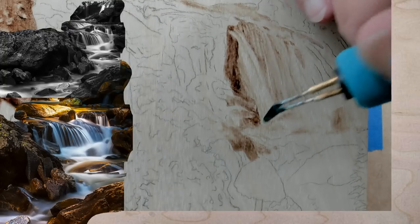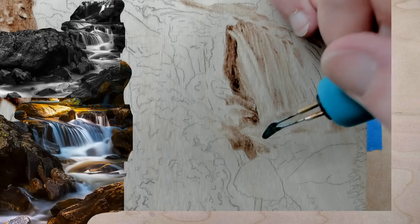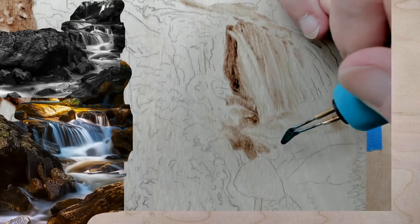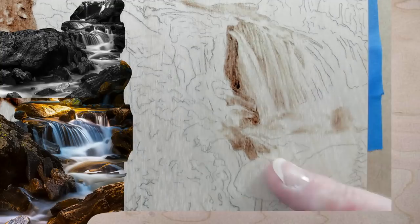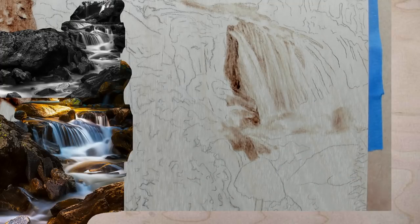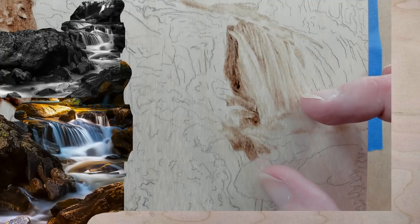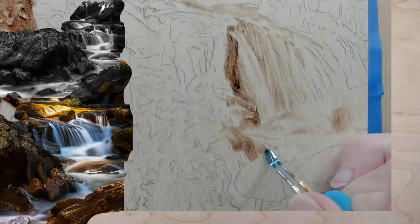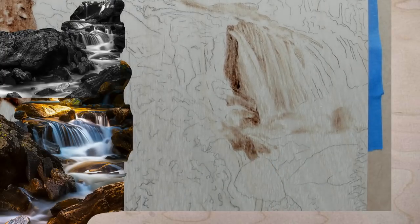Nope. I mean, I still just want to be done. I want to see what this looks like and move on. But I have to take that time. So what is this? I don't know what I put there. I'm looking at my pattern upside down, because I do have elements that come up, so I need to make sure not to erase those. I'm not sure what that line is. So we got a mushroom here. I think that's a pointy thing too. I need this darker. Alright, I should switch pens.